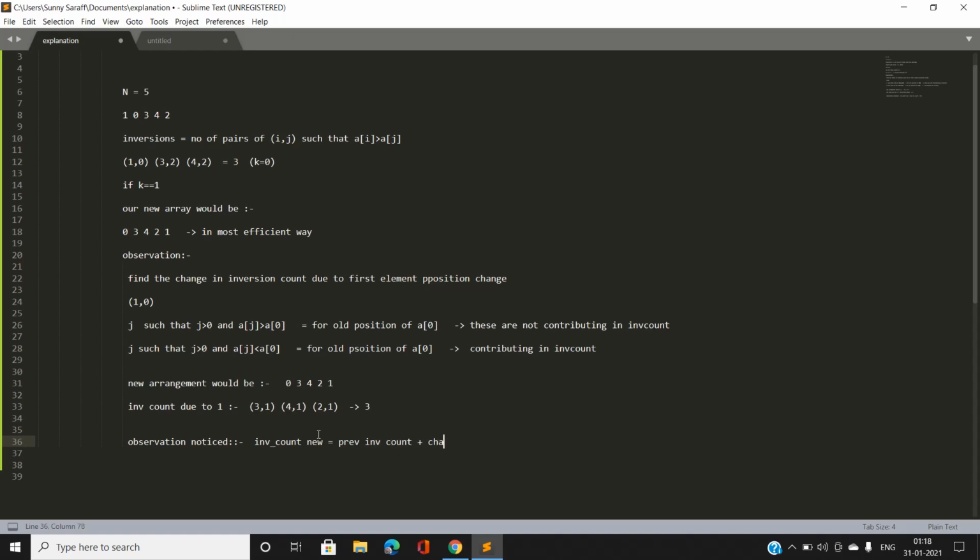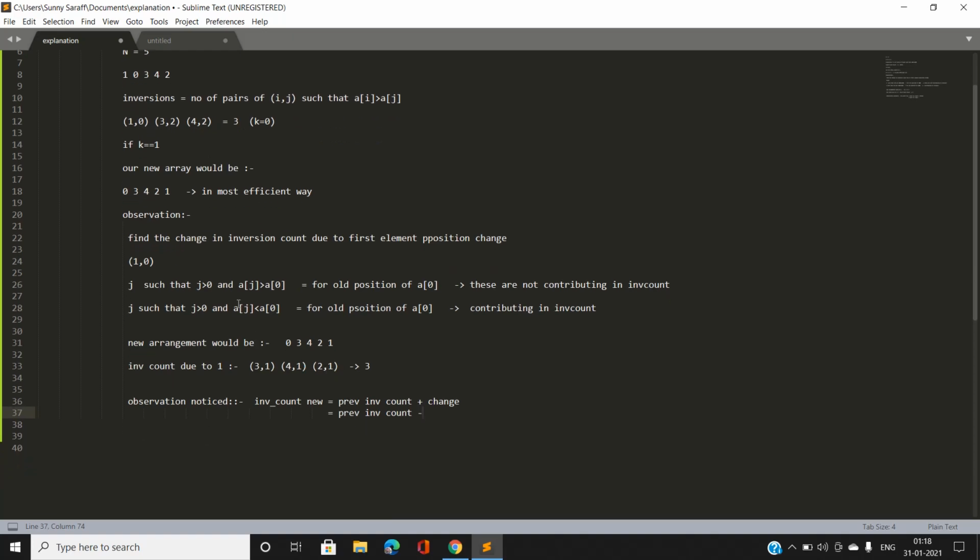So how can we write this change? Let me write the previous inversion count, and the inversion count is going to be decreased. As you can see, previously the inversion count was for 10, and now the inversion count is for 13, 14, 12. So the inversion count is decreased by the number of elements that are strictly less than the current value.